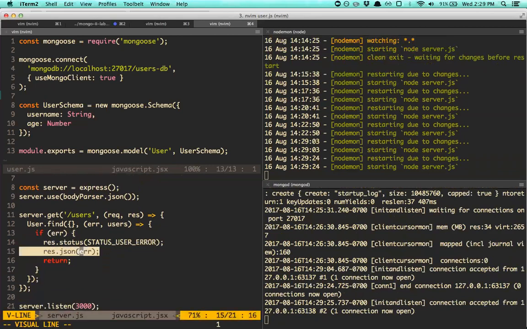It just so happens that Mongoose gives us some nice errors right here that we can use. When we call res.json on them, they'll appear really nice in Postman, so we can see exactly what the error is. In this case, there should really be no error right here. We're just accessing all the users. But it's good to have this in case, hypothetically, Mongo wasn't running or there was some issue when we're actually saving. And I'll explain a case where this is actually more important in a little bit.